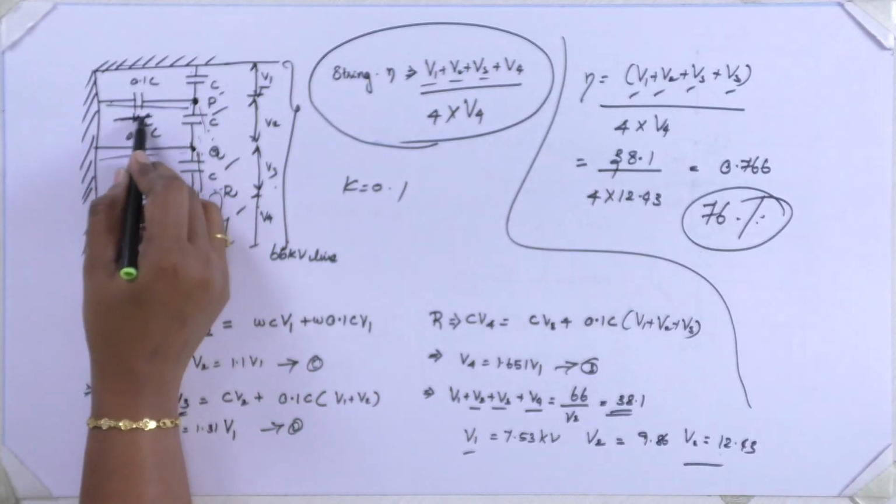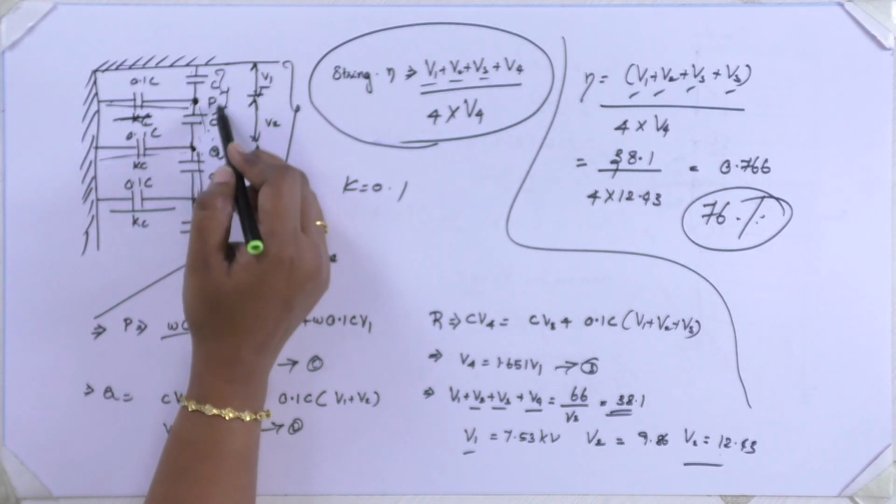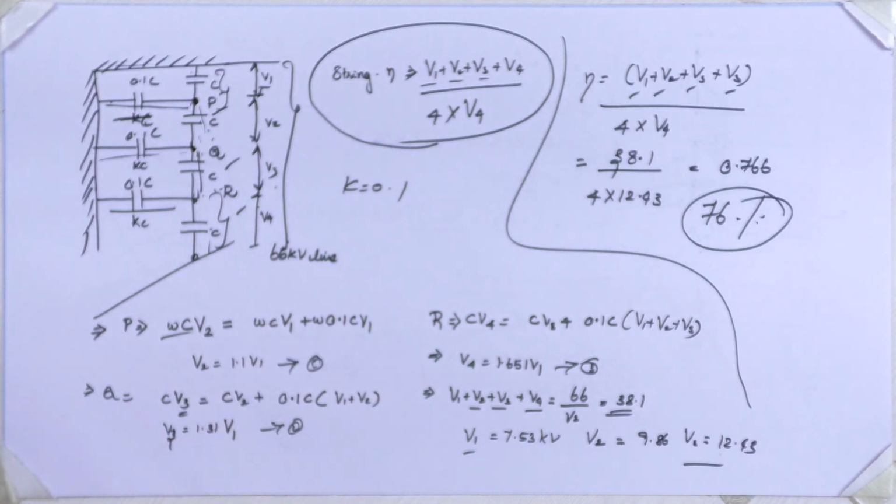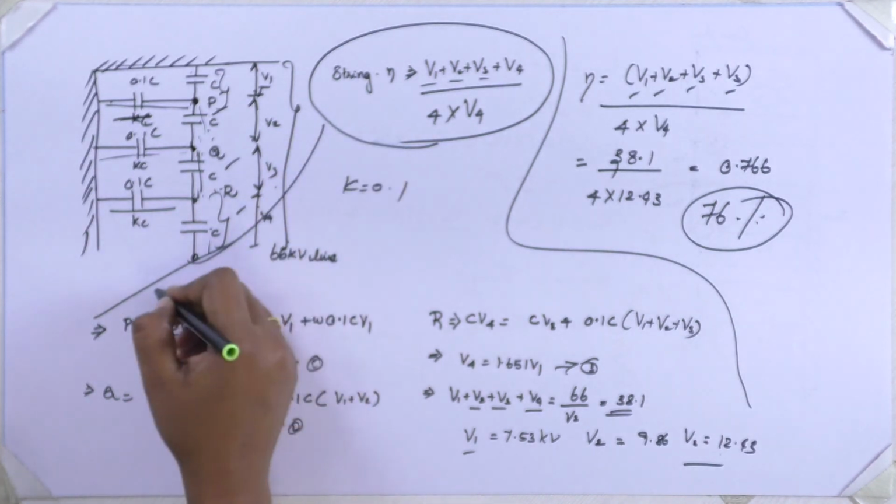If this efficiency is not sufficient and we want to improve the string efficiency, we go for three methods. That is the reduction in shunt capacitance, grading, that is increasing this capacitance, and the third is static shielding, that is reducing the static capacitance with a metal ring connected from below the part of the string. So far we have discussed the insulators, the types of insulators, which are pin, post, strain and suspension type, where we use them, and the voltage levels. That is the main basic point to be discussed here.